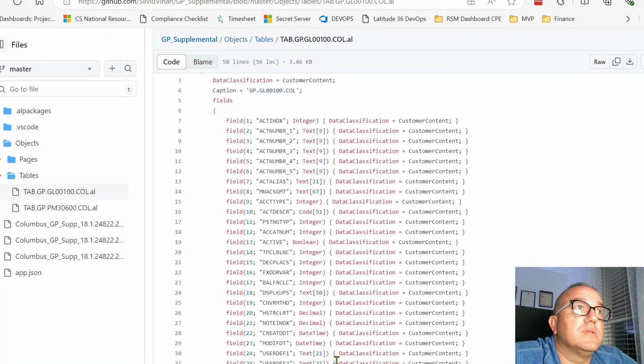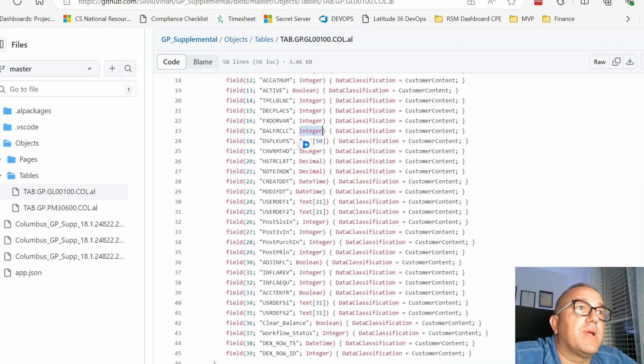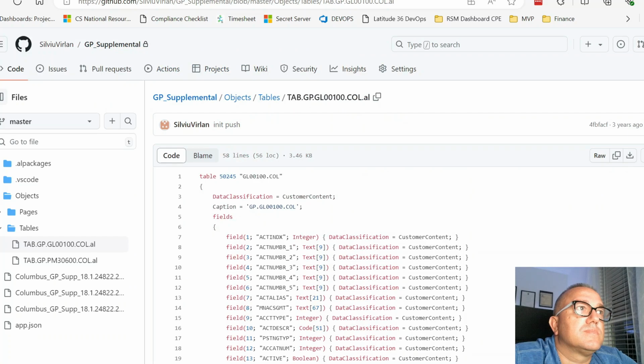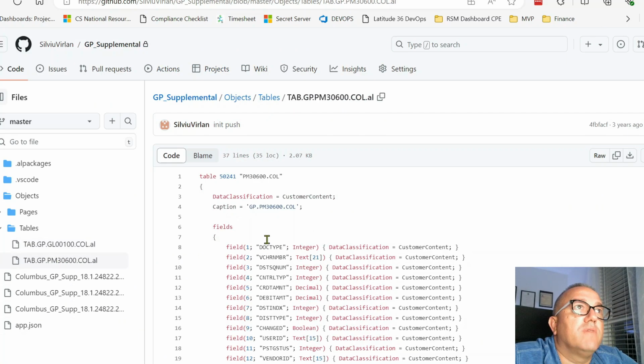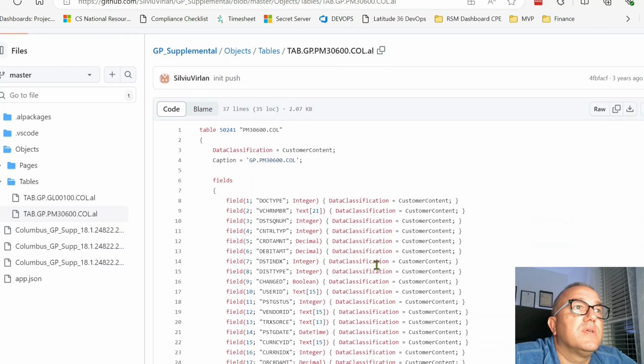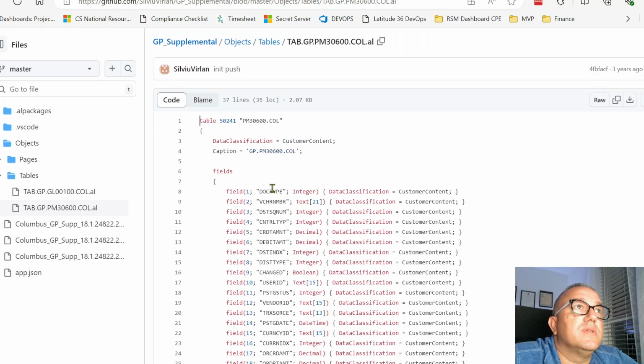The names are very important, the data type is important, and the primary key is important. I have also another one, PM00100, and again the names, the data types and the primary key are matched between source and target.